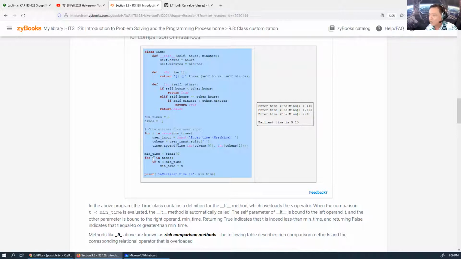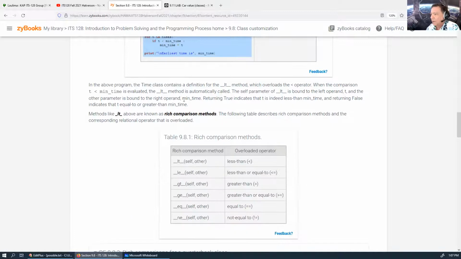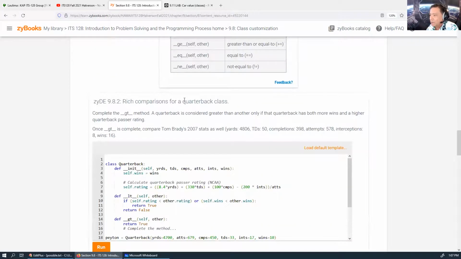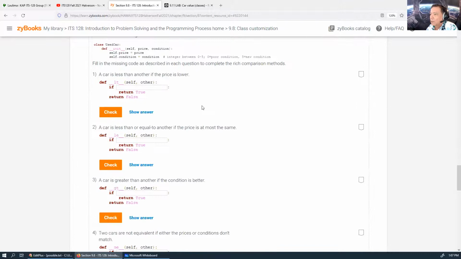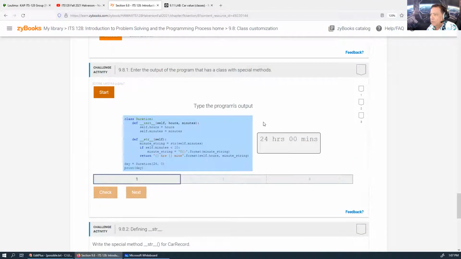This is a time object, because we're looking at one item at a time out of this list of times. And we want to see if this time object is less than this time object. And so we have redefined the less than operator this way. Okay, so that's another thing you can do. Class customization. I don't know when you're ever going to do that, but you may do that sometime. So you should go through this to make sure you understand that.